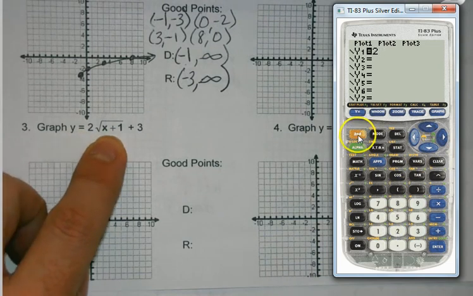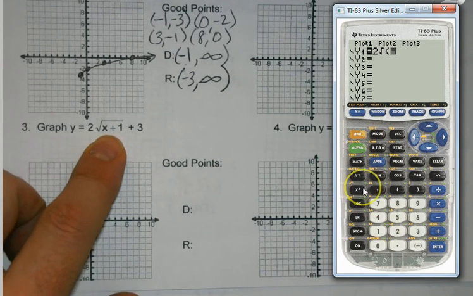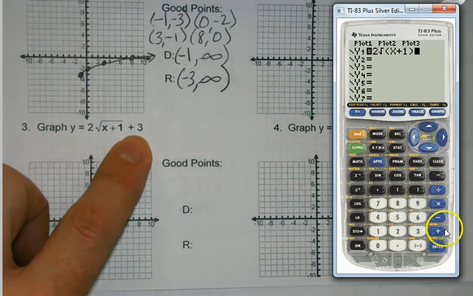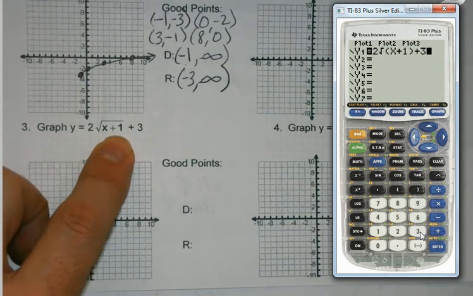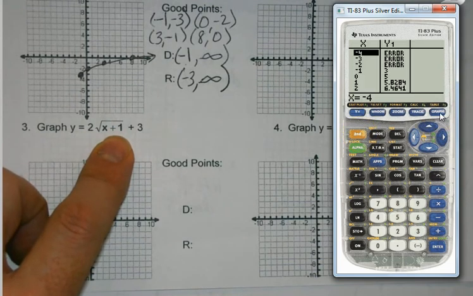Then comes my square root. So second, x squared. And again, you'll always have access to this note sheet, and there's directions on even how to do this. So if you tend to forget how to punch things in, just keep this handy. Close my parentheses after the +1 because the +3 doesn't go in there. Make sure this looks the same. Looking good. And then second, graph, because we want points.